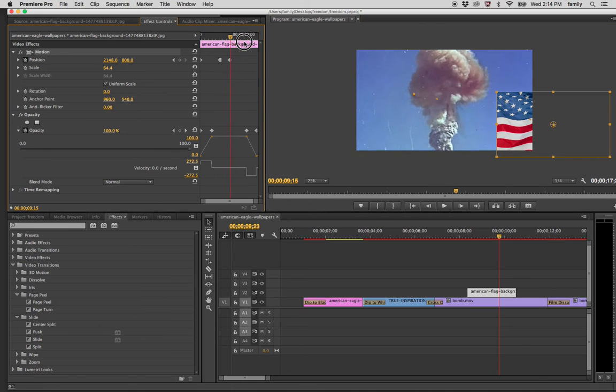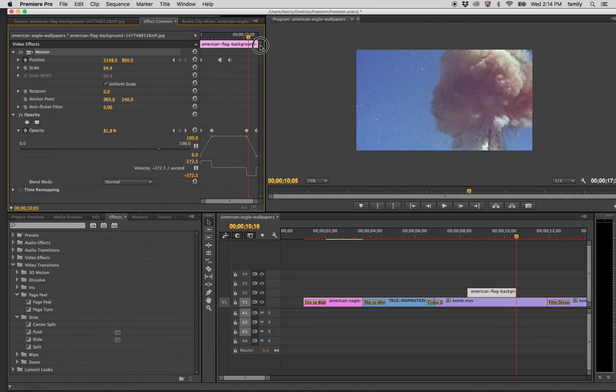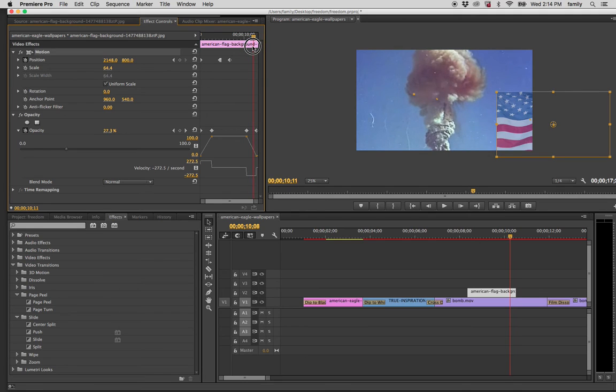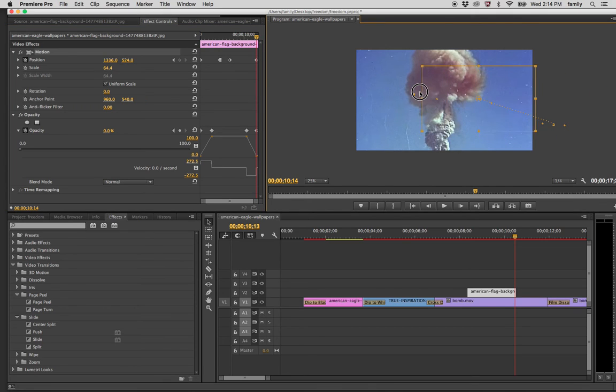And then I'm going to go to my last frame of that flag image and bring it back up here. I'm not thinking too much, I'm just showing you some different animations. So you can start an animation off the screen, bring it across the screen, start it off, bring it on, whatever you want to do.